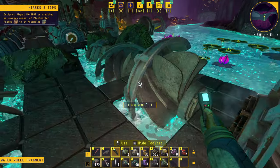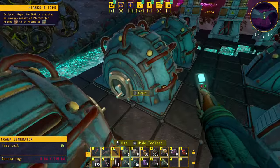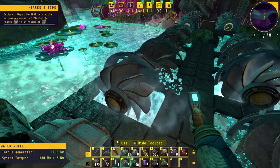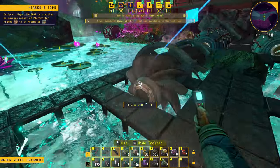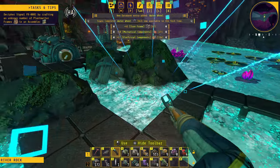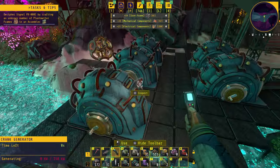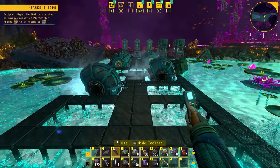Okay, so we definitely want these. I might even refurbish this whole place and maybe... Oh, here's some more crank generators. But then we've got these, the turbines. So maybe we refurbish this area and direct all the power over to our current base. And we'll find out how much these are going to make, because I'm going to guess these will go into the cranks.